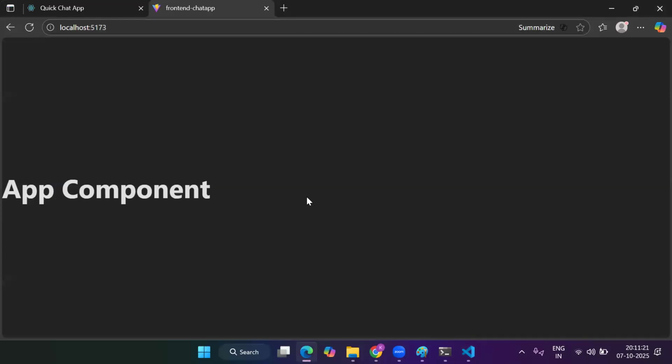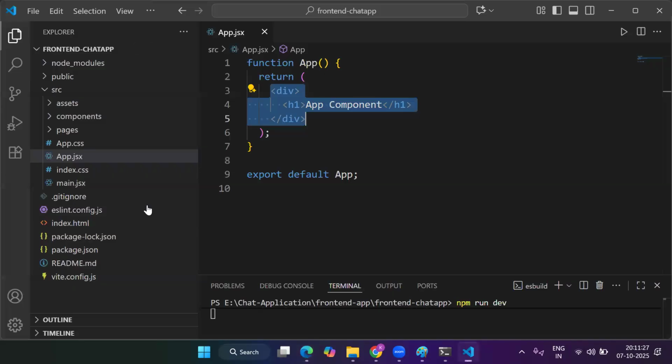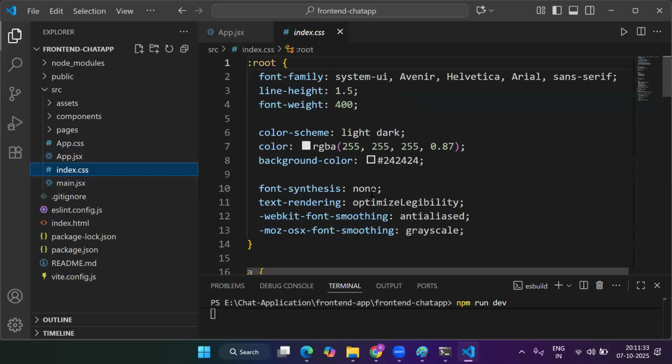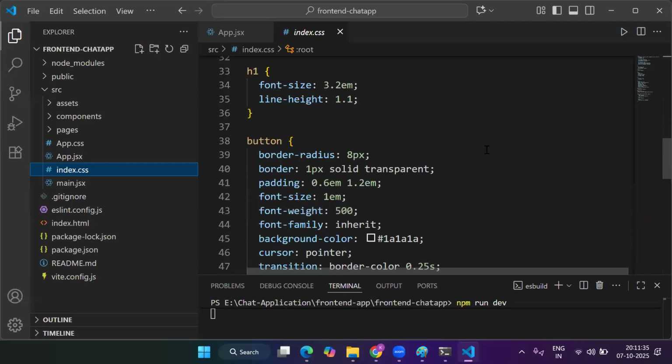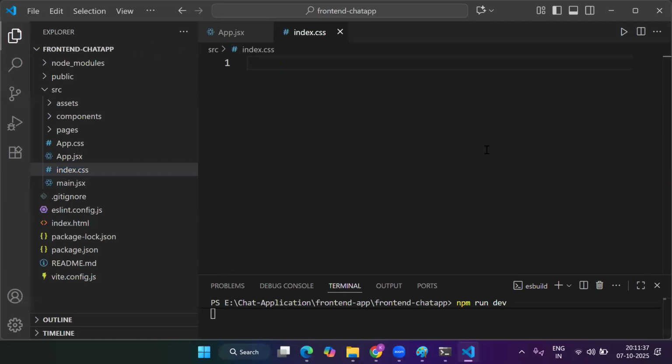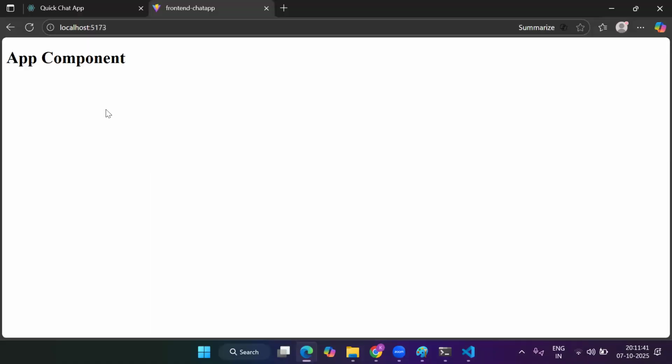But here we are getting some styles, right? Some background color, and our content is coming in the center. That is because of this index.css file. Open that file. You will find some CSS code here. Select all, remove everything. Make that CSS file empty. If you go back here, all the CSS is removed.